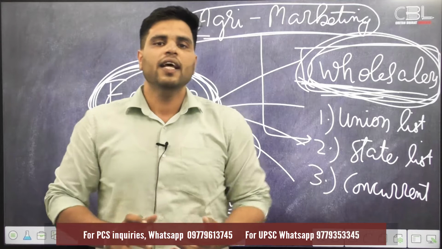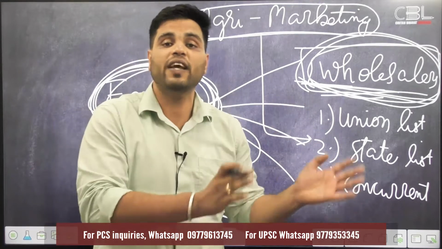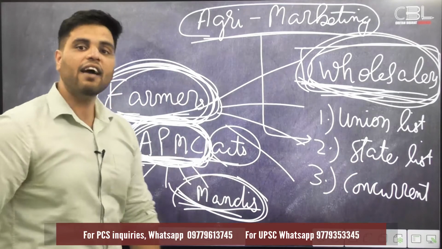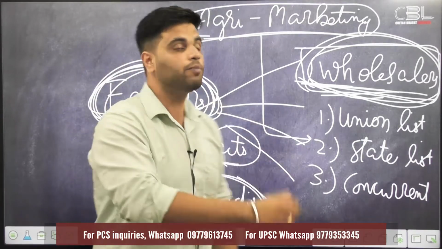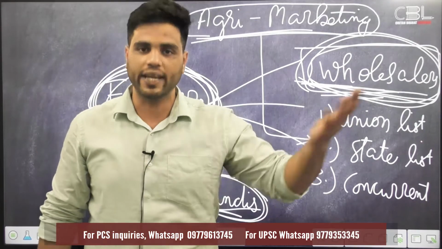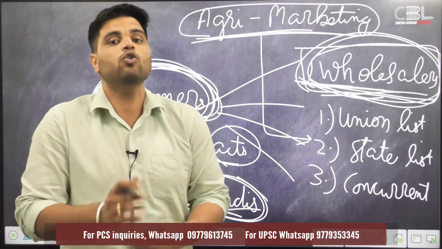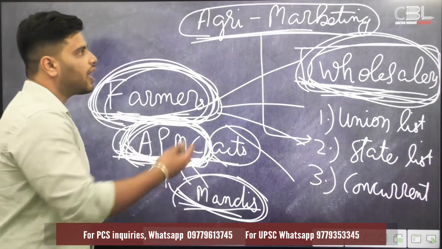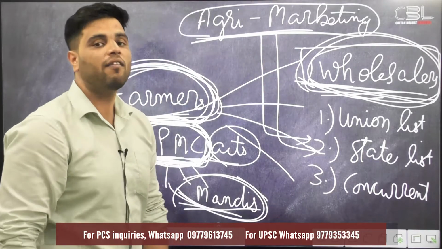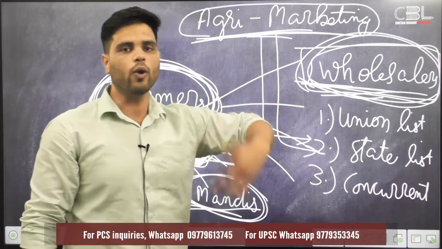And what was thought was that many economists, many agricultural economists felt that there was a need in our country to reform this APMC structure. And they have been talking about APMC related reforms, agricultural marketing related reforms for quite some time now. I guess it's more than 2 decades now they have been talking about this subject. Now, they have been talking about it, but the central government couldn't do anything about it. Why? Because agricultural marketing was part of the state list, and the central government or parliament was powerless. In a sense, it couldn't legislate on agricultural marketing, and that is why these things were going on.